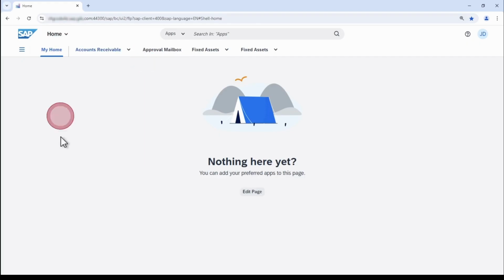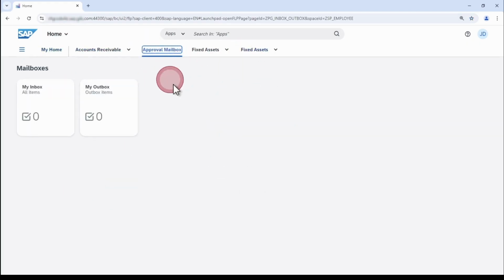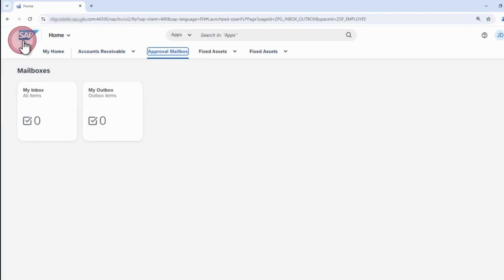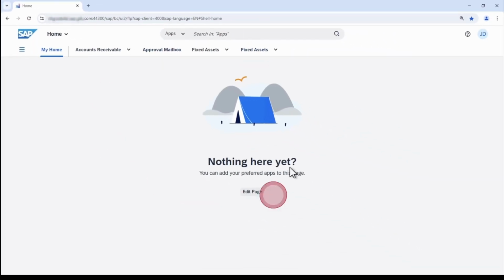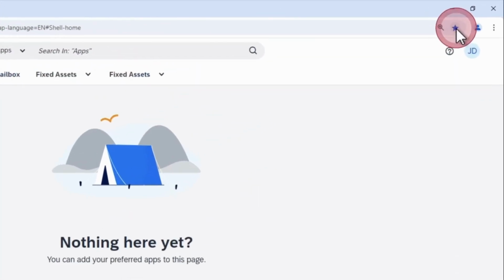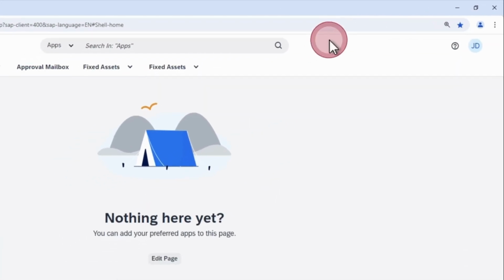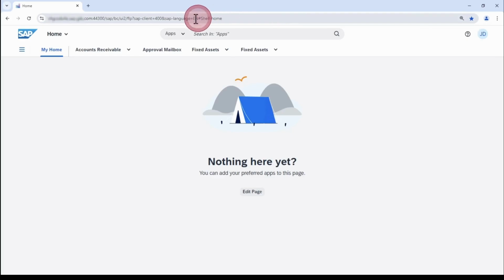Once you are on the home page, or if you are somewhere else, you can just click on the icon here where it says SAP. It will take you to the home and you can bookmark this page. So I have already bookmarked this, so you can bookmark this page or save this URL. Next time you can directly go to this URL and it will log you in to the Fiori homepage.